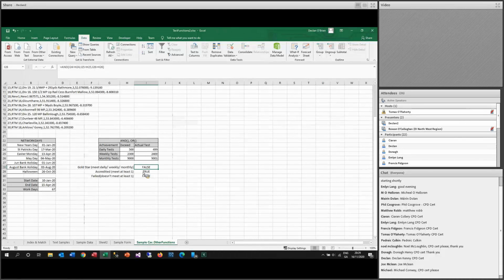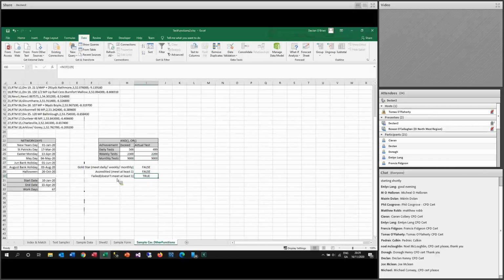We still have here for the OR condition a true. That means that at least one of the criteria has passed. I24 greater than H24 is not the case. I25 greater than H25, yes, that's true. And I26 is greater than H26, yes, that's also true. So if we were to change this to 2200, we should still get a true. But if we change this to 9000, we should get a false.